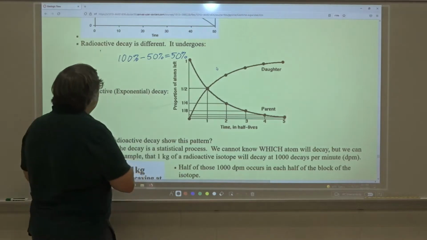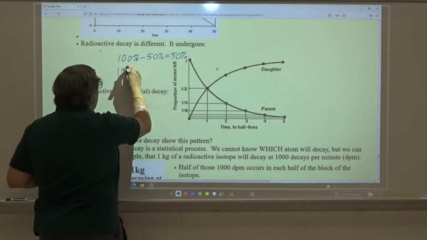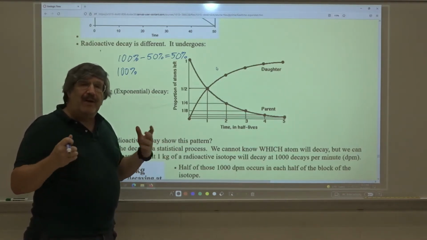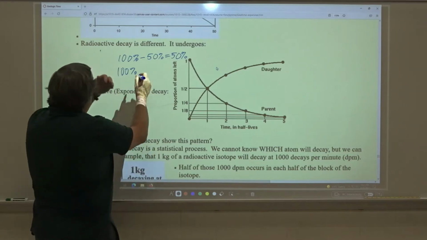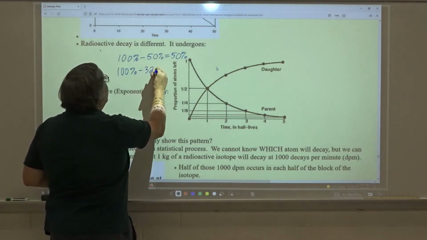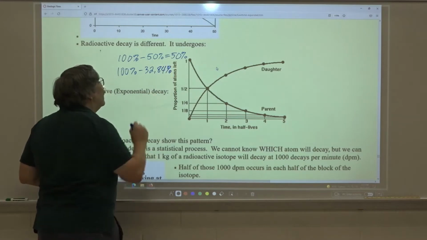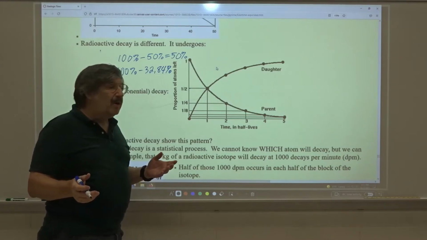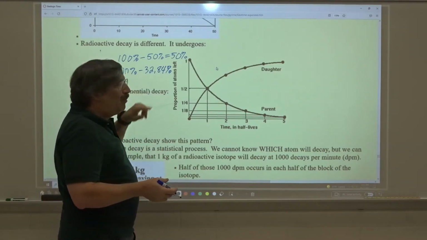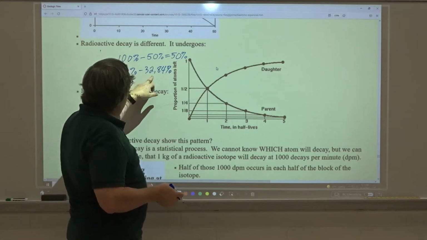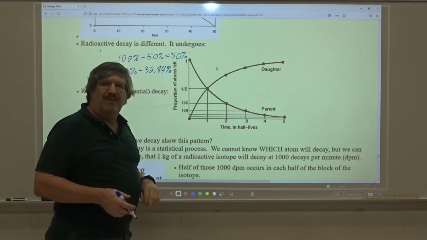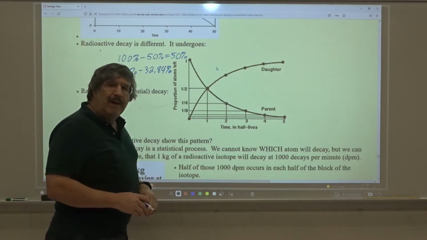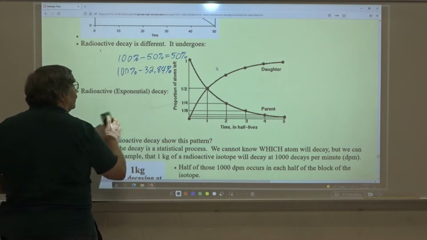But I do want to show you, suppose that you start with a particular amount of an isotope and you wait, it doesn't have to be until you have a half or a quarter or an eighth. Suppose you wait until you have 32.84% of what you started with. How much has been turned into the daughter isotope? Well, it's going to be 100 minus 32.84, which is going to be 67.16% if I've done the math in my head right. But you see the idea. This is how you calculate the amount of daughter isotope that you have left over.